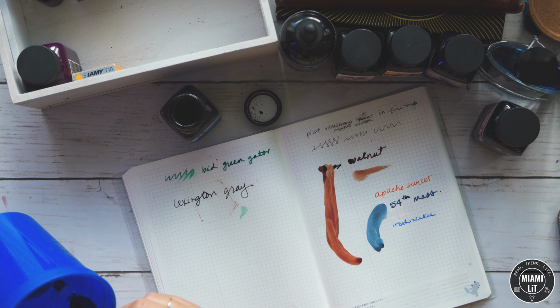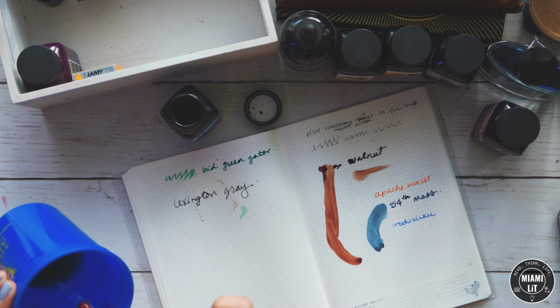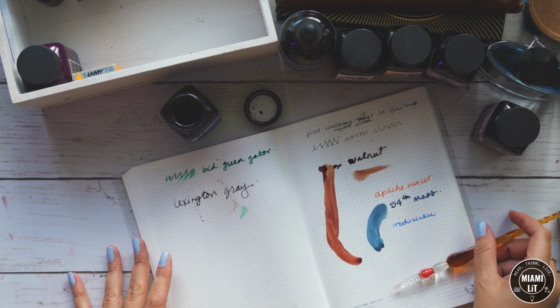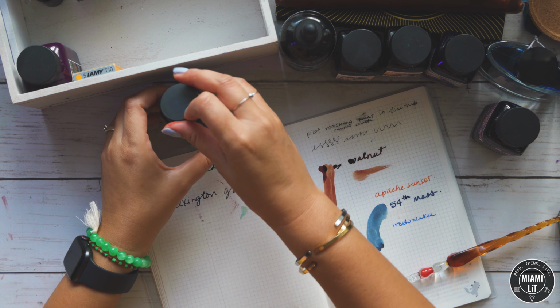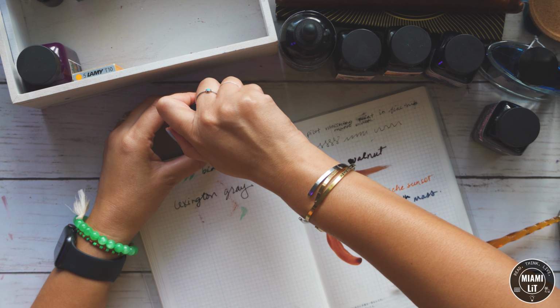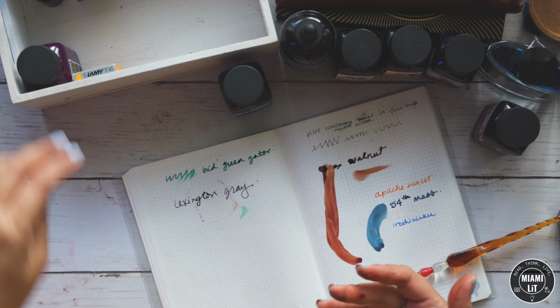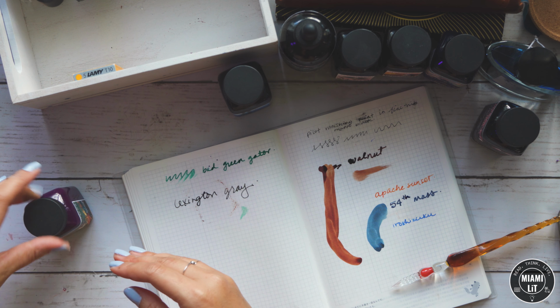Again, Noodler's is really good at this. Their inks do look like the color they claim to be. Because sometimes I've gotten some samples and I've wanted a green, and it's too dark, so it looks black or something else.